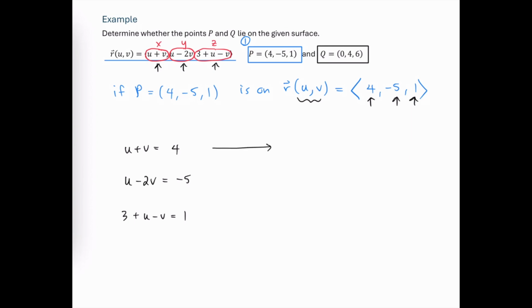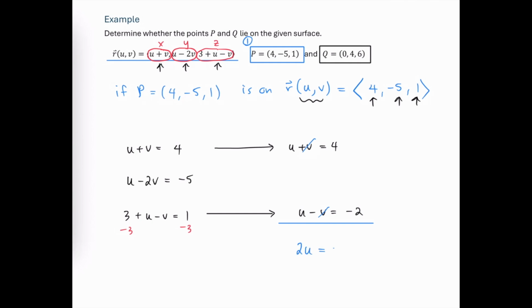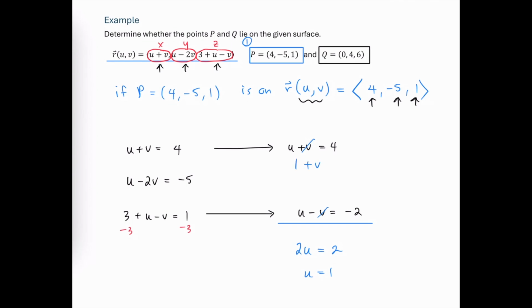Now there are several ways to solve a system. I'm going to use elimination with the first equation and this third equation. Once I subtract 3 from both sides, I get u minus v is equal to -2. And when we combine these two using the elimination method, we see that the v's cancel out, and I get 2u is equal to 2, or u would be equal to 1. If u is equal to 1, then that means the value of v has to be 3. So we know that if (u, v) is equal to (1, 3), that's going to work in these first two equations.